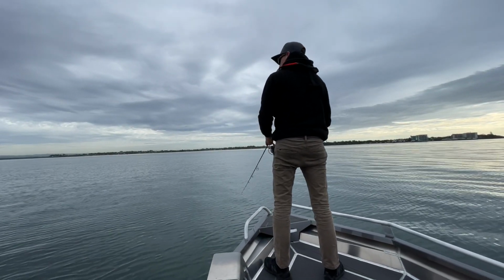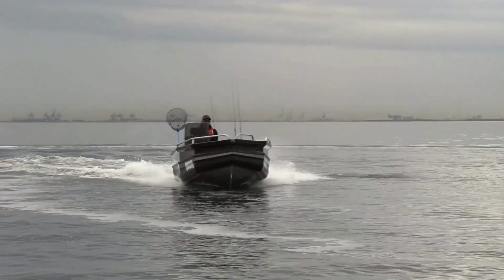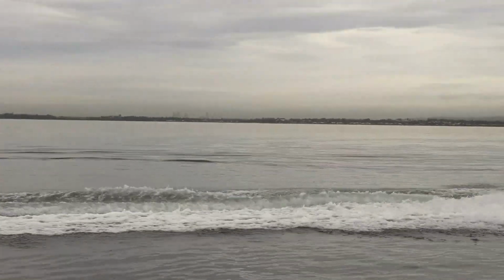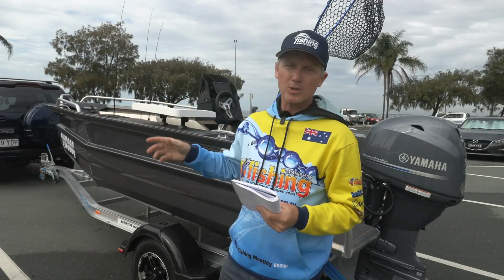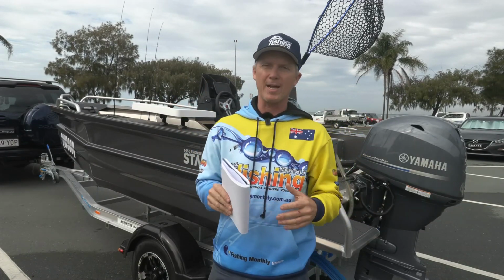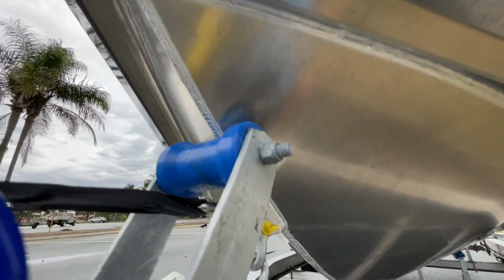And it's not only stable at rest, it's also stable when you're driving it. A lot of tinnies will lean into a curve. This thing is flat. It corners flat, it sits flat. We also noticed today that it rides a lot better when there's a little bit of weight up the front. Normally you would have an electric motor and a battery sitting up the front because the battery cradle is up the front for this. But when we move people around, that ride is superb when you get a little bit of weight up the front and let the deep V at the front do its thing.